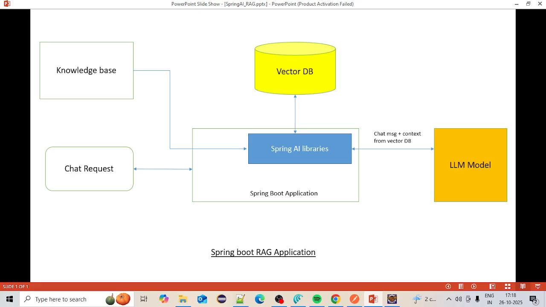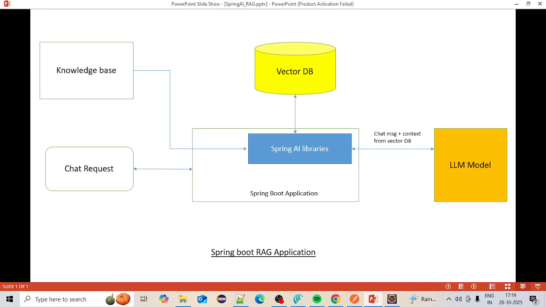The LLM model is going to answer based on the context. You can consider this as a use case for a chatbot in any application, because the content is private to an organization. It is not public and the LLM cannot recognize the private data. That is the reason we will be using this RAG architecture for this specific use case.